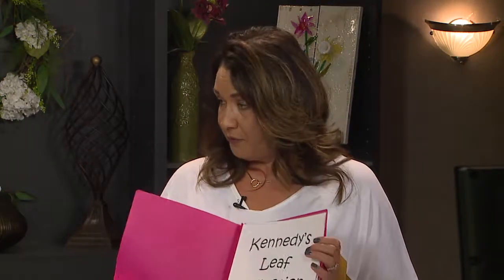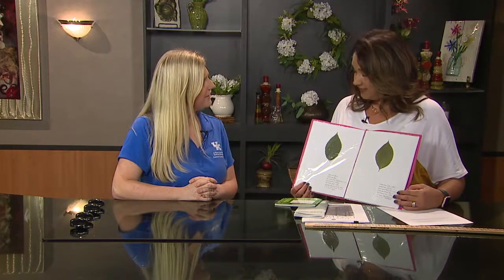But along with that, there is such a wide variety of activities and projects that the children can do in the Forestry Project. One of those that is very popular, and I love this because it's something that parents and children can do together, and all ages of children can be involved in this, is the leaf collection. This one I got from one of my 4-Hers that she had just completed this year. In the leaf collection, they are asked to identify an X number of different species of trees. They go out and collect and press the leaves, and then they list the common name, the scientific name, the purpose of the trees, all of the information, and where they found it.